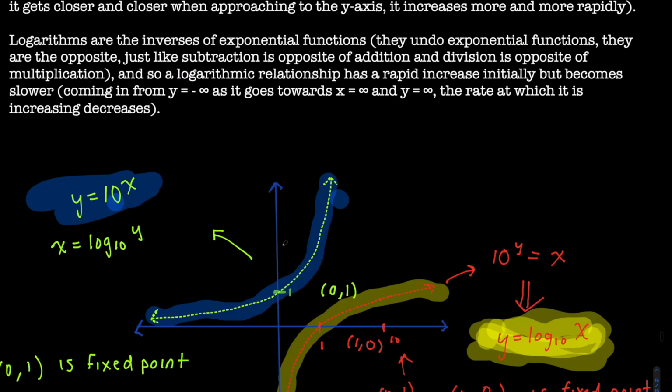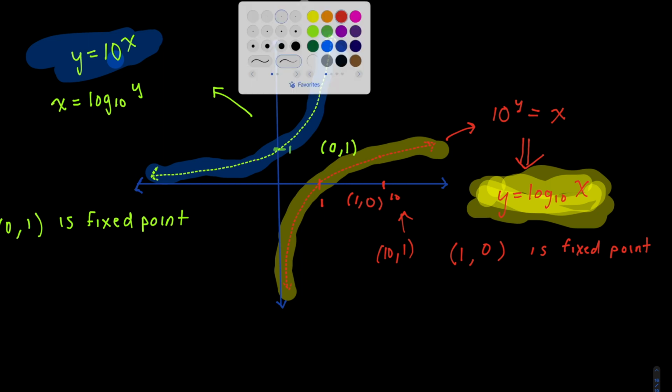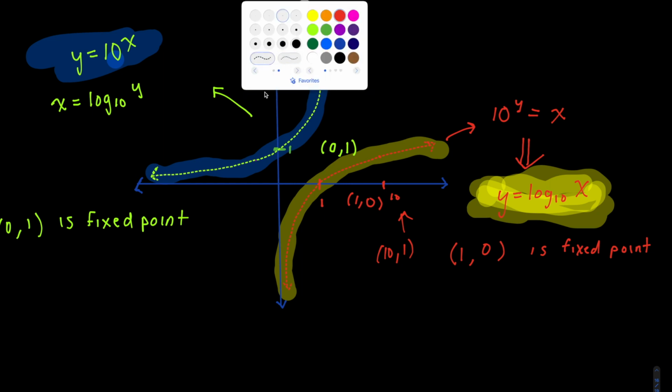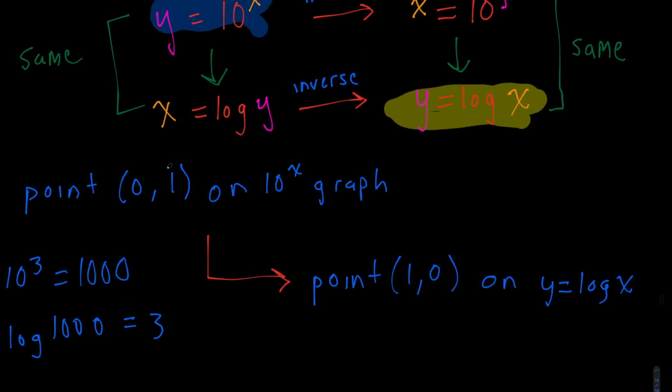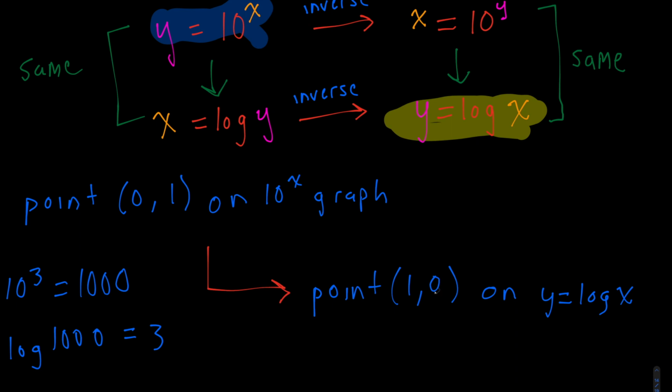These graphs flip over the line y equals x. If I draw it right here, it's a straight line, and this is y equals x. This exponential graph is flipped over the line y equals x to get y equals log of x. You're literally just switching x and y. So on this graph it's a y-intercept, and on this graph it's actually an x-intercept.